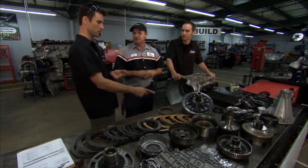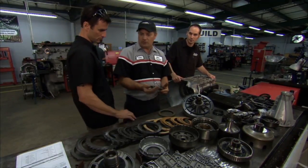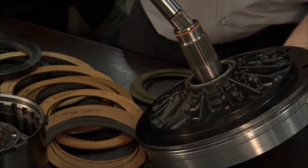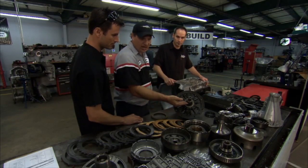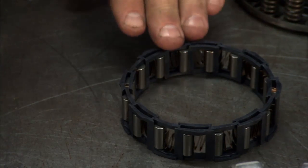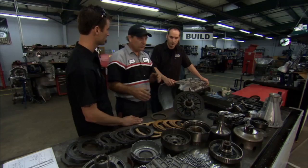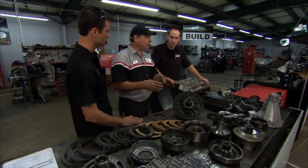Can you show us those parts, like specifically where? Well, in a lot of transmissions, the input shaft will strip off in the converter or literally shear completely off from all that twist motion from the torque converter. So that's a weak link. Or the stator shaft on the pump will strip off or break off completely depending on the horsepower rating. Other weak components are the sprags. You get to a certain horsepower, those are a weak link. Yep. So there's multiple items in the transmission that can break, but those are some of the common components that do break.